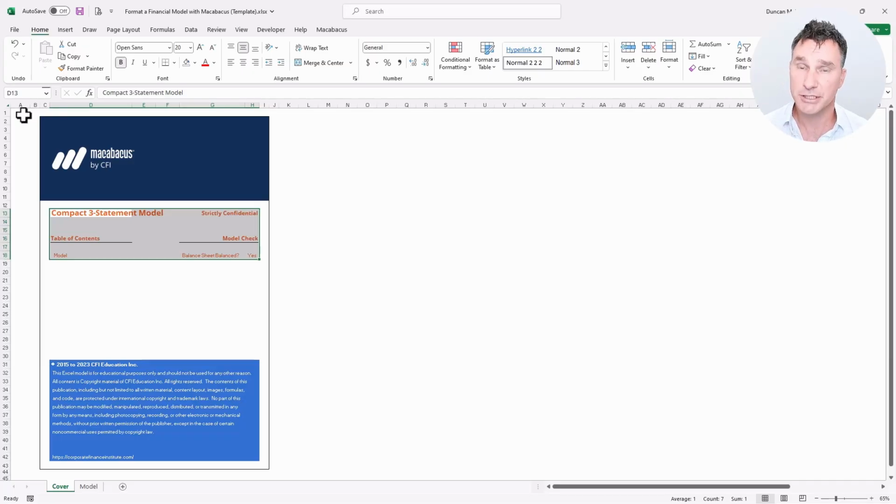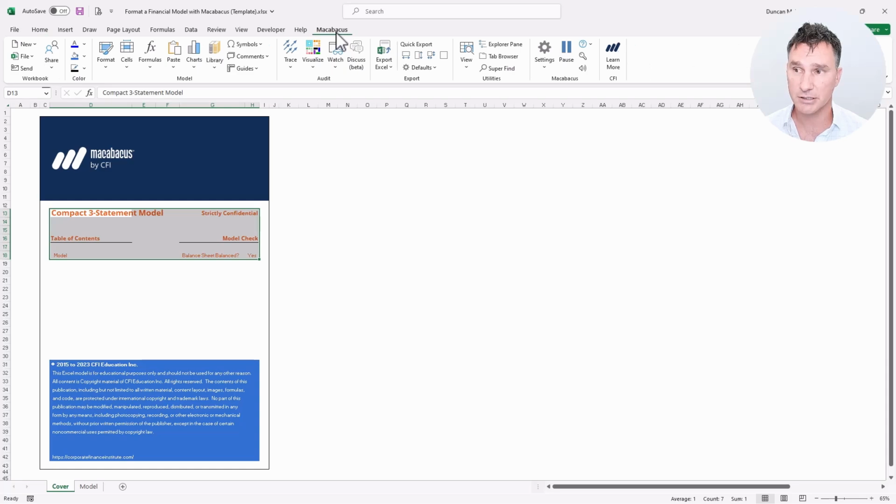So this is another situation where we don't have the color that we want built into any of the cycles, but we still want to make sure that we use a brand compliant color. So remember how easy that was before with the fill color. We go up to the Macabacus section of the ribbon, and this time we go in here to font colors, and we can click right there for navy blue, and it's made the change.